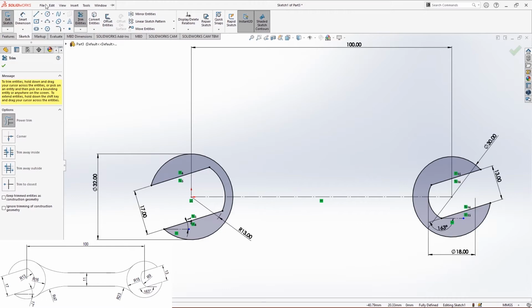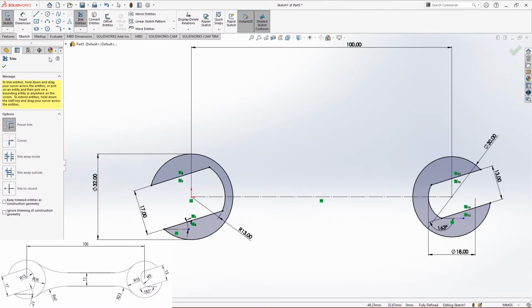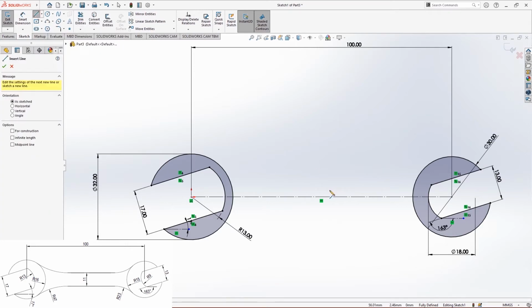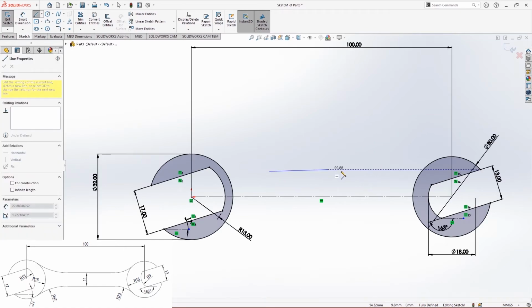So for the central part you can do two things. Actually, you can make a center rectangle at the center, and then you draw these arcs, or otherwise you can draw a simple line and draw the arcs. So I am choosing the difficult and longer process because I want you guys to learn more.